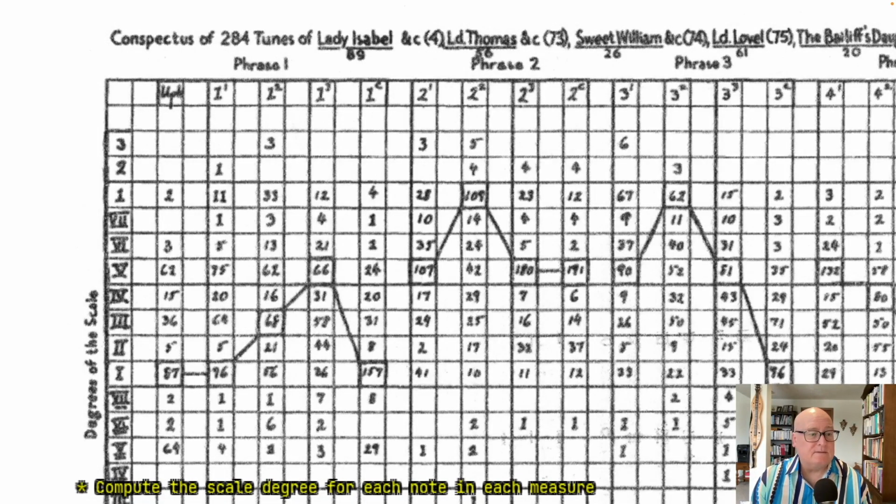Okay, so on the left, degrees of the scale, the first, second, third, fourth pitch up. Across the top is the measure number. Well, it's the measure number and beat within the measure. 1 1, 2 1, 3 1, C is common, 4. And then in the contents of the cells, how many songs put that note at that position? And we take the statistical mode. We can figure out what's the most common tune, in a sense. Okay.